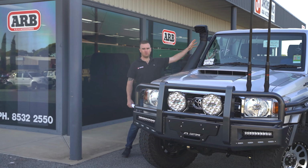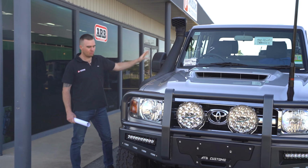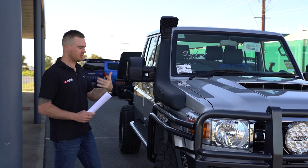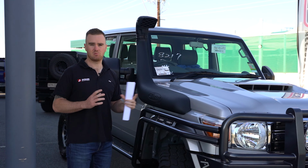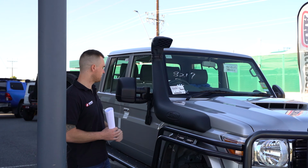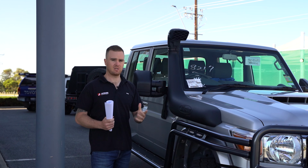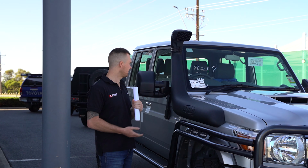We've got the Safari Rmax 4-inch snorkel. So these are a full 4-inch snorkel from the air intake right through to the airbox. Obviously fully sealed from dust and water, and we do a bit of a modification to the airbox as well to get some more airflow. So that's a really good option to make sure you're all safe with the water crossings, and also to keep the dust out when you're heading out on the dirt roads.